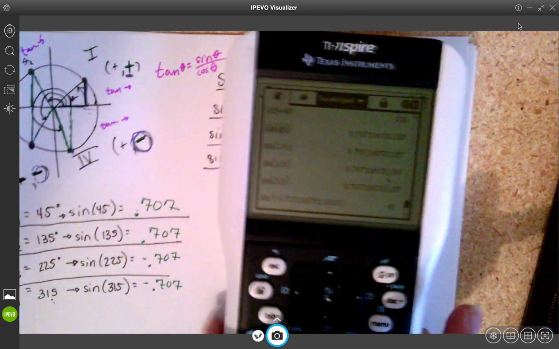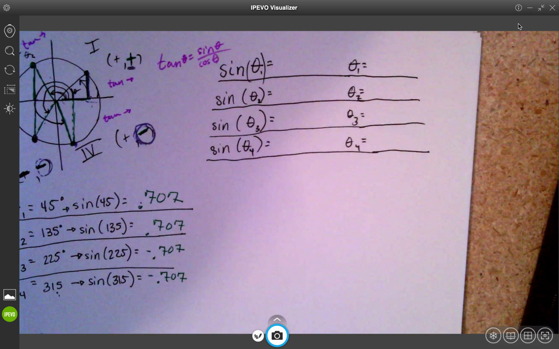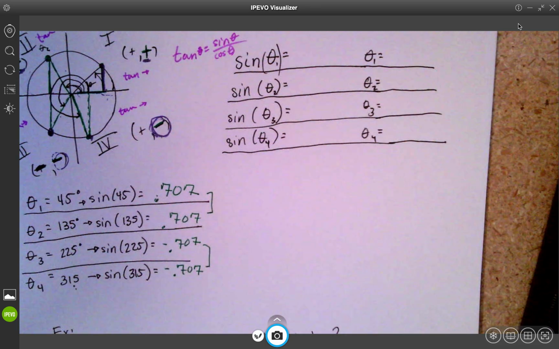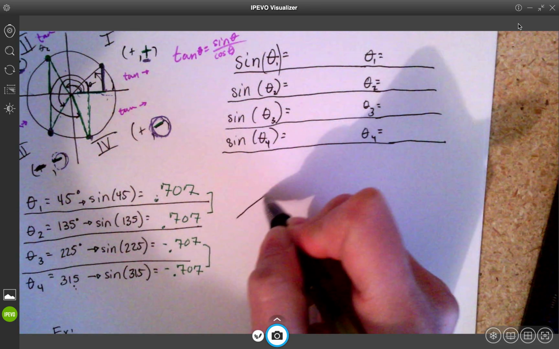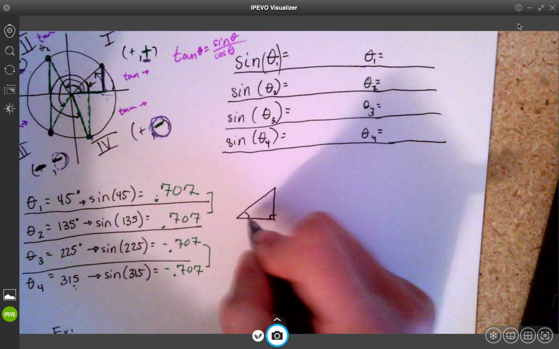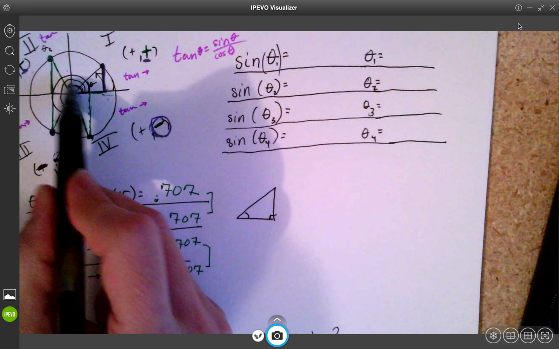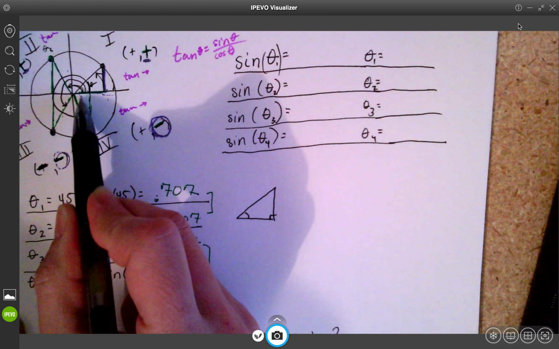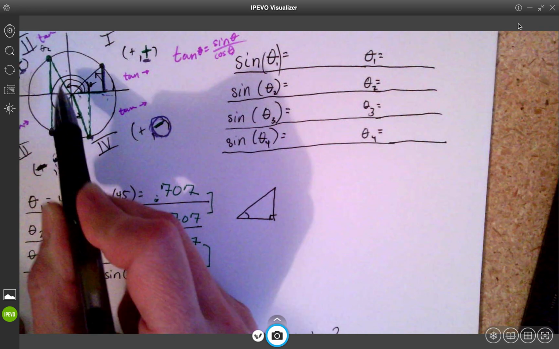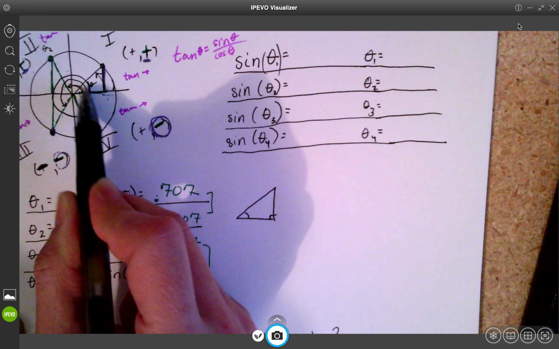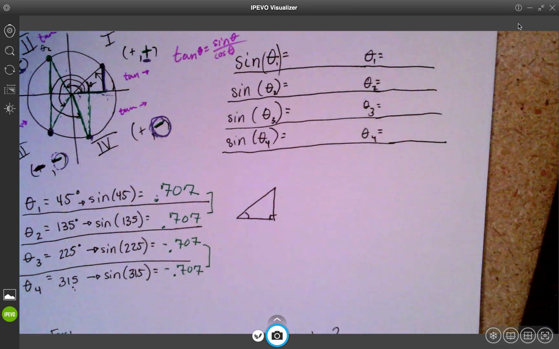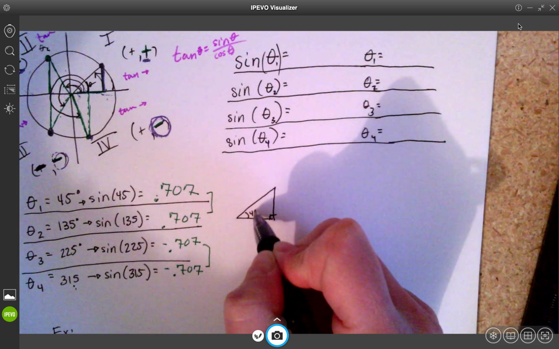The reason that those are all similar, but not exactly the same, is that these two are the same and these two are the same, because in each one of these instances we're talking about a right triangle where, even though the turn is 315, this angle right here is still 45. This little angle right here, 45. This little angle, 45. This angle right here, 45. So if we break it down into just the simplest version, a little triangle, this is 45.